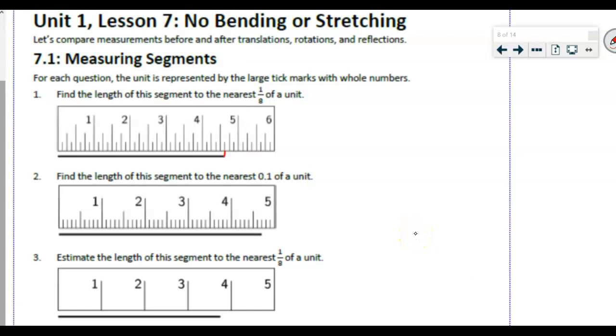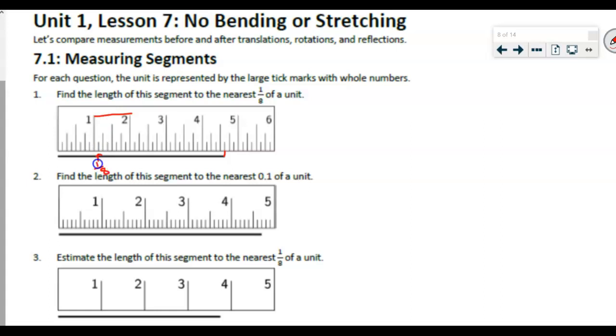Parker, please share your strategy. All right, so how you can tell if the little lines on it are measured by 8? How do you know that they're measured by 8? You can count them, and there's 8 of them. I'm going to fine-tune that a little bit. Pick a one unit marking, because there's more than 8 for sure. However, within 1 to 2, that's where I'm counting 1, 2, 3, 4, 5, 6, 7, 8. So that means each one of these is 1/8.